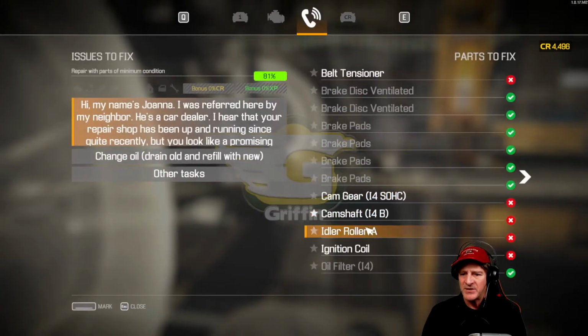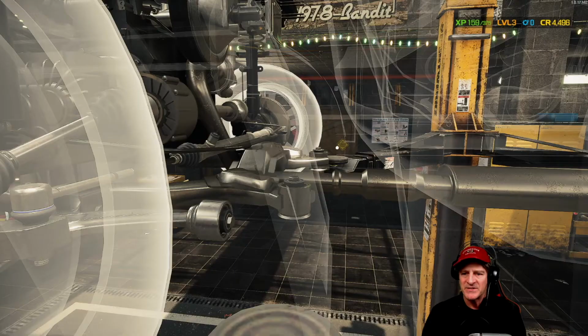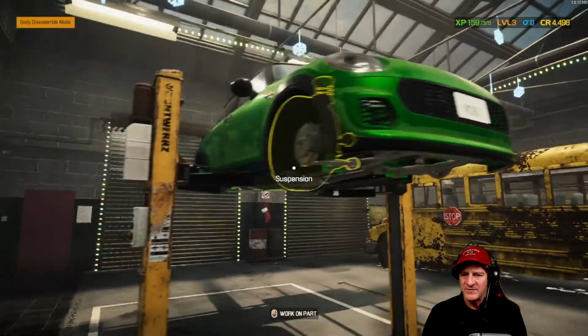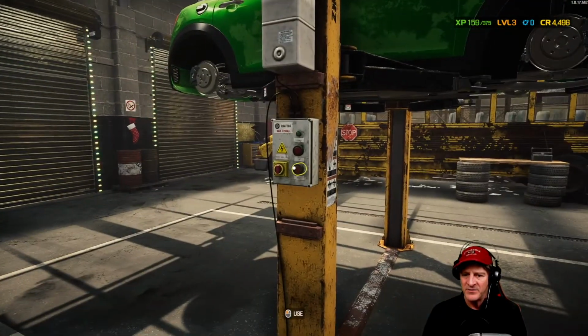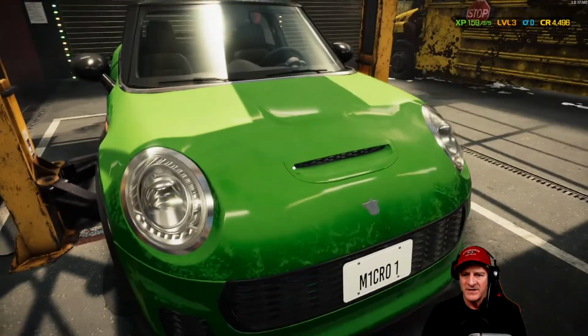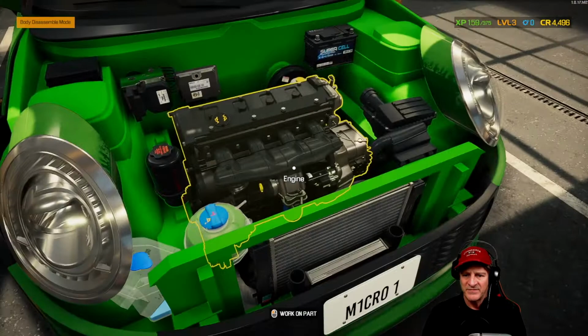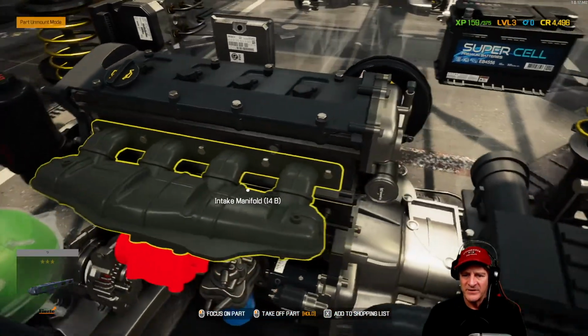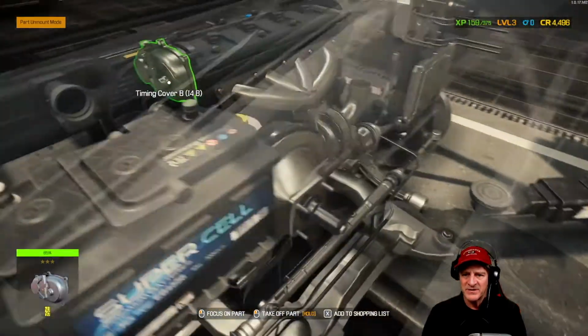We need to do cam gear, camshaft, idle roller. I think we can do those things from the top. So let's kick it out here. Let's come around to the side and lower the car down a little bit. Let's see if we can get at this from the top part. Pop the hood off. So we're going to take a look at the engine. Intake manifold.